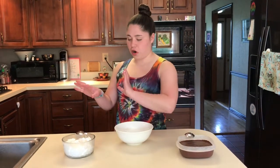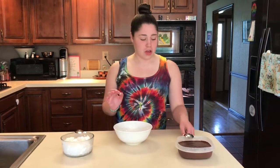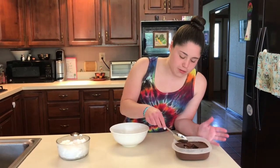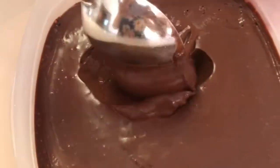Now this is also going to go into the freezer — we just want it to get very cold, we don't want it to actually get frozen, so keep a close eye on it. With the chocolate part, you want to keep it in there until it gets icy but not completely rock hard frozen solid. So our chocolate mixture and our whipped cream have sat in the freezer for about almost two hours. I would like the chocolate mixture to be a little bit colder and icier, but we got a little impatient. Now it's formed into this creamy mixture.